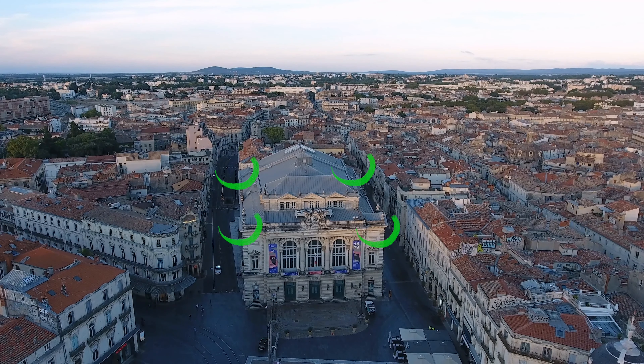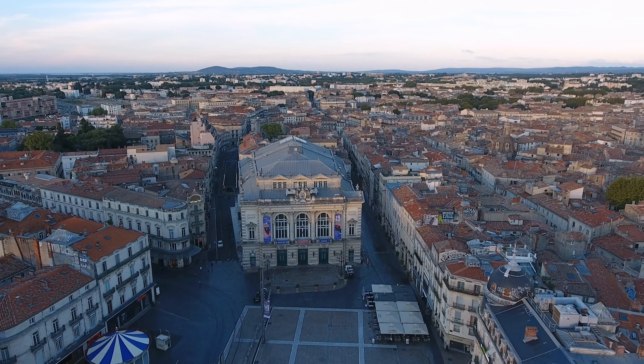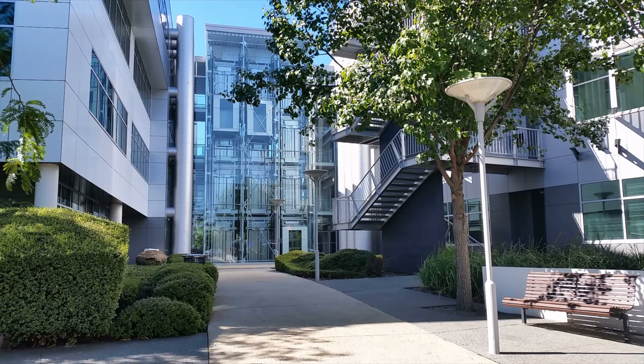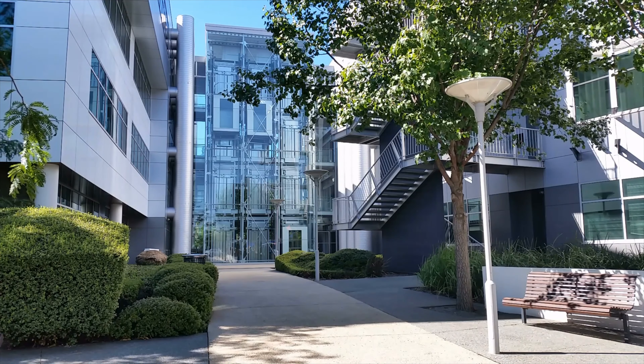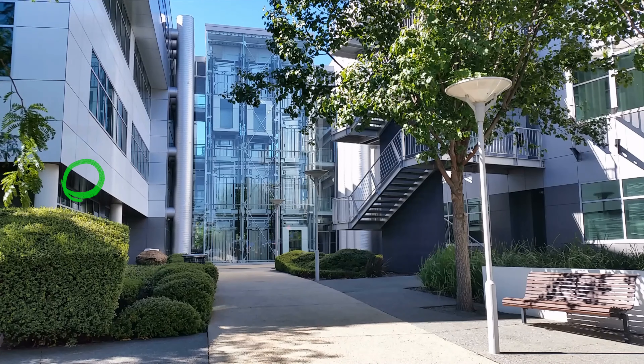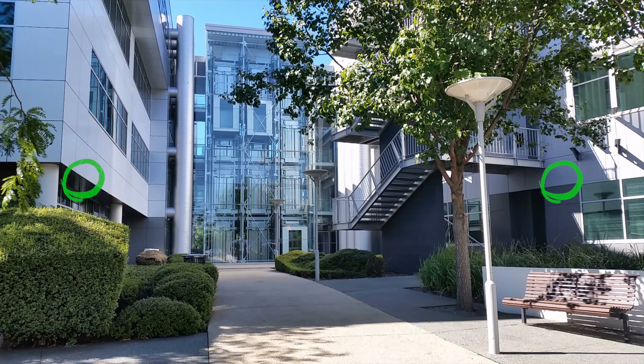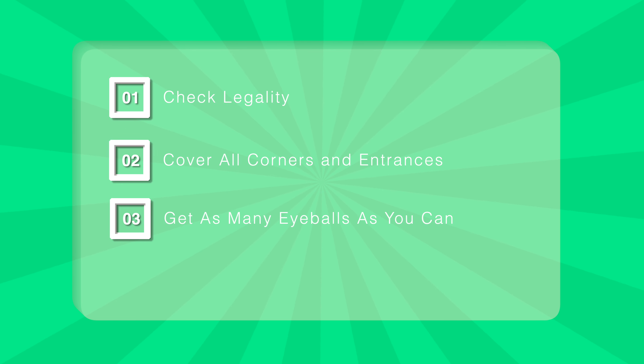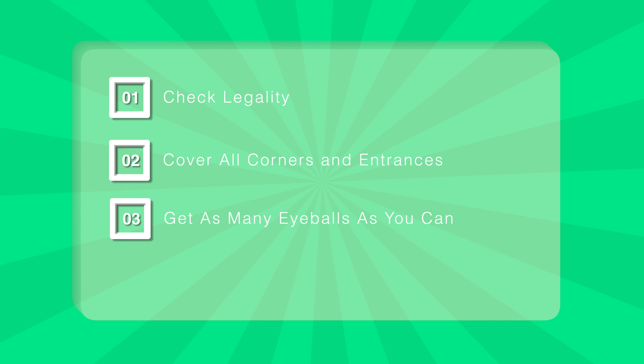At each access point used by the public, you also need a doorbell cam. I do recommend floodlight cams for areas where you can have floodlights. For trickier installations like a U-shaped building, talking to the person across the hallway can sometimes give you a better camera angle — you can point each other's cameras at each other's facades and share access. As long as you remember to check legality, cover all four corners and the entrance door, and get as many eyeballs as you can on your feed — including family, friends and local businesses — you will win every time. Clinic security doesn't have to cost a lot.